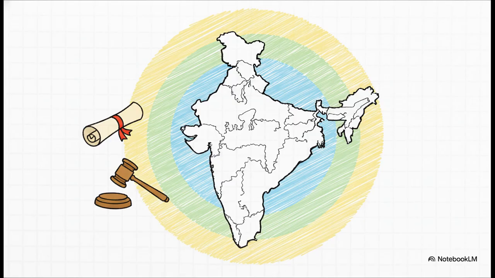To ground all this in reality, let's look at India's maritime legislation. Under its 1976 Act, India legally codified this exact seaward progression we've been talking about. They formally claimed a 12 nautical mile territorial sea, a 24 nautical mile contiguous zone, and a 200 nautical mile EEZ. They also made official submissions for an extended continental shelf to a body called the Commission on the Limits of the Continental Shelf, or CLCS. This is a perfect textbook example of how international law is applied directly in a nation's domestic legislation.